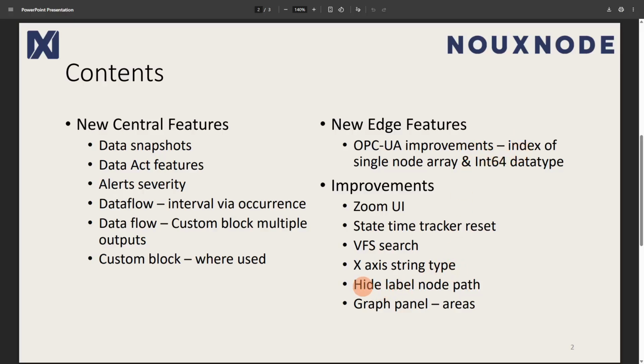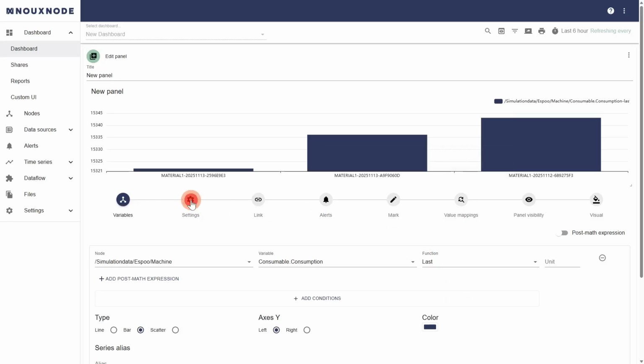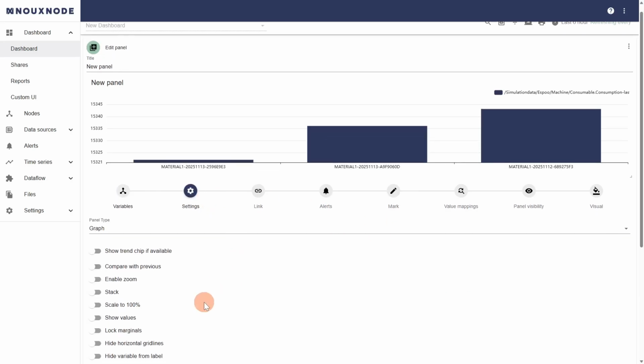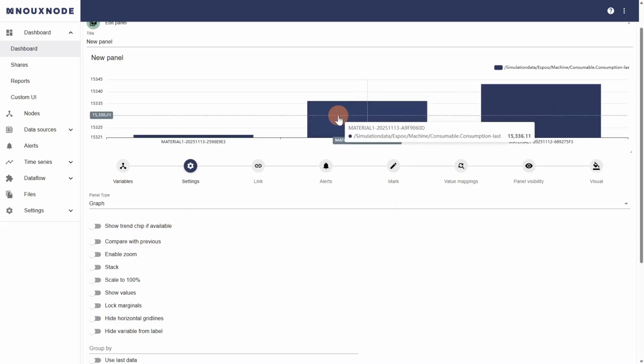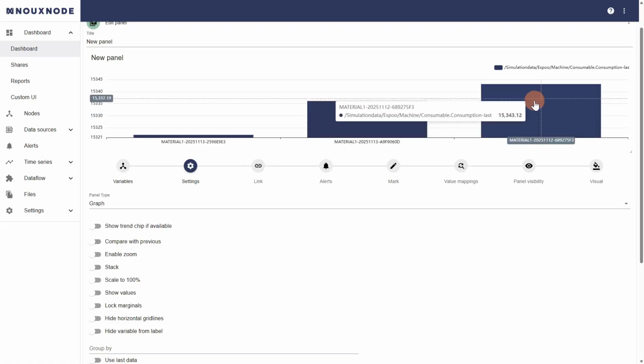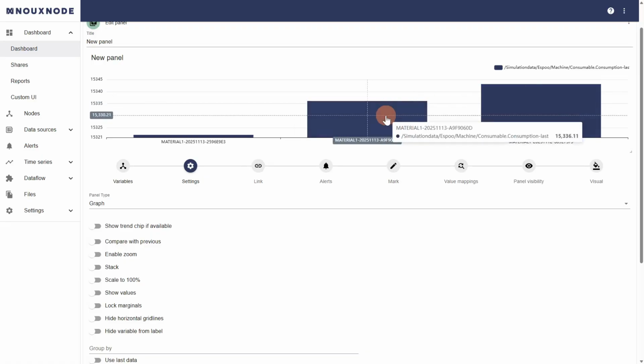And then this hiding label node path, it means that we have a setting for that here. As you can see now, we have the whole node path in these figures, and well, you can see that sometimes this label becomes quite crowded.